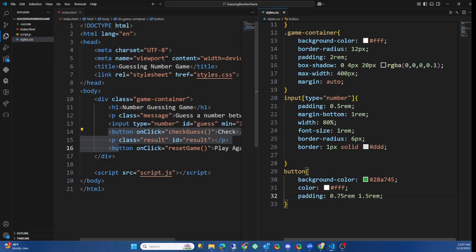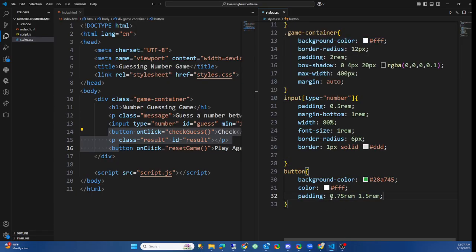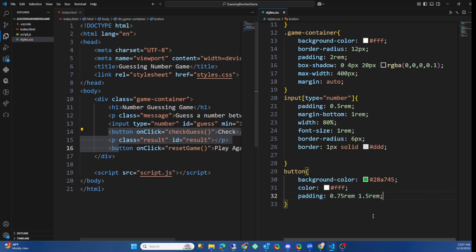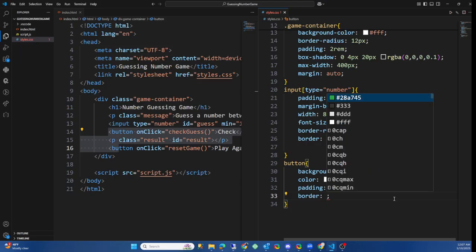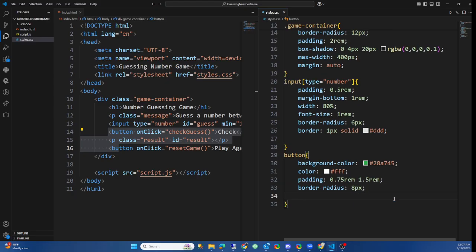So in this case, top and bottom is 0.75 rem, and the sides are 1.5. All right, let's do the border radius of 8 pixels. It will give a really nice rounded corner.